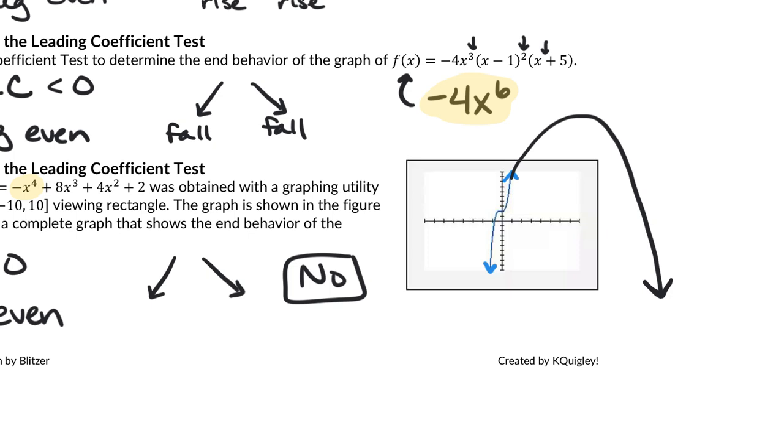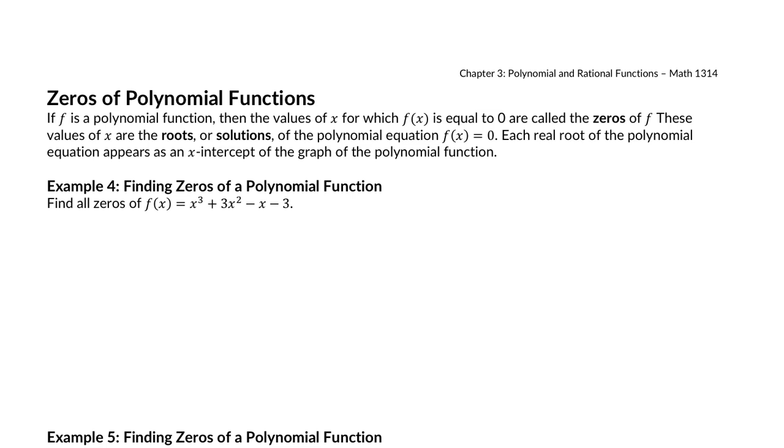Okay? When we get into it, if we move on a little bit, we're going to talk about the zeros of a polynomial function, and there's an entire section in this chapter about the zeros, complex zeros and crazy zeros for polynomials, but we're going to start at the beginning. If f is a polynomial function, the values of x for which f of x is equal to 0 are called the zeros of f. Okay? We also can call these the roots or the solutions, or better yet, the x-intercepts. That's what we're finding when I'm asking you for the zeros.